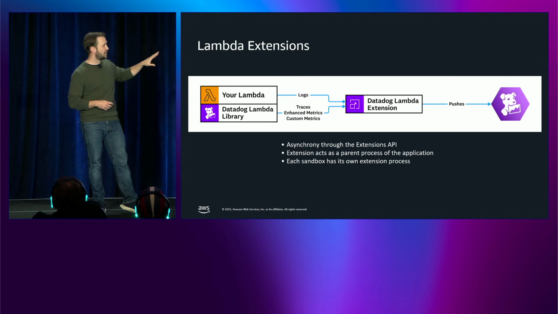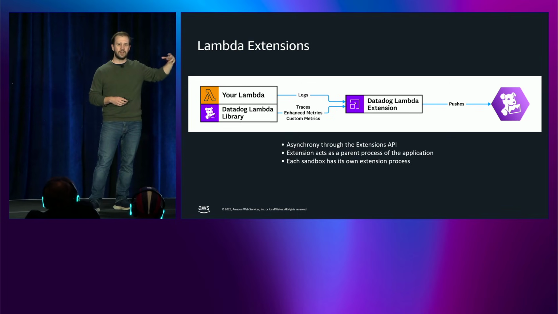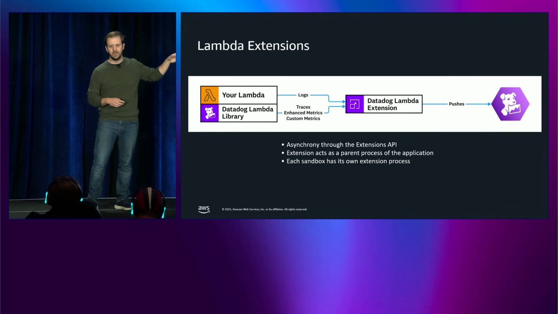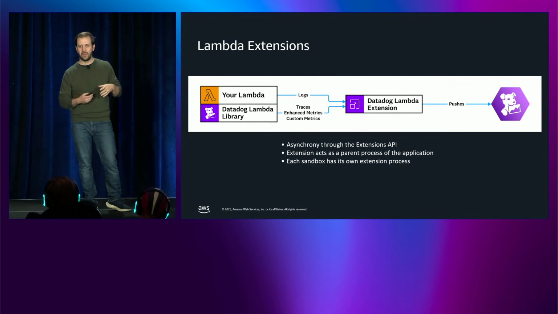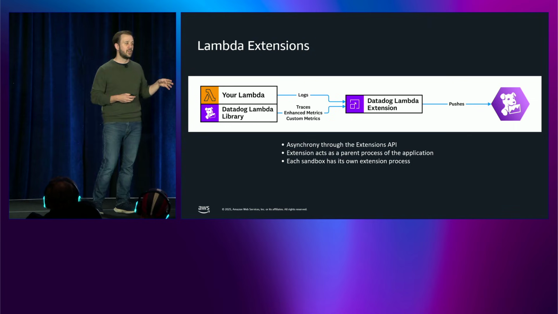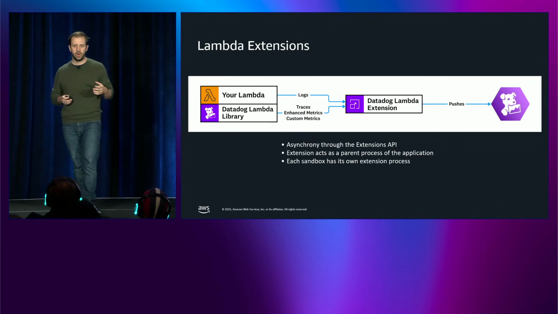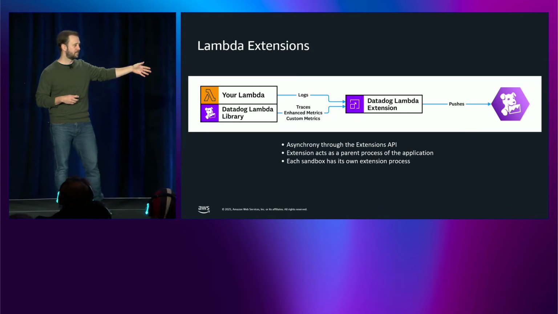It's fraught with risk because the extension acts as a parent process of the application. This means that if your extension ever dies, the sandbox, the handler code that is also running alongside it, through no fault of its own will be killed immediately. This is one of the biggest reasons we were advocating for a move from Go to Rust, because we never wanted to be in a situation where a memory erase condition caused us to crash the customer's handler function.